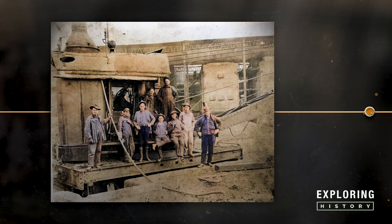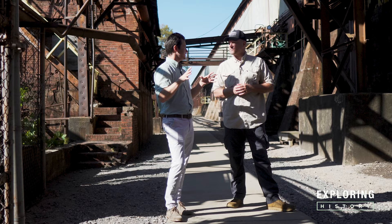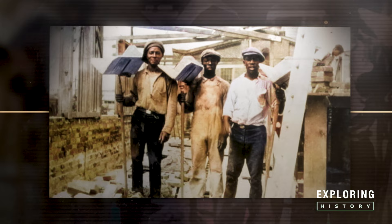So how many people at one time were working here? In the early years of Sloss, they needed about 250 men to run the site 24/7. But this job was very difficult and very dangerous work, especially in the early years of Sloss, so turnover was very, very high — they were always having to replace men who just quit. James Withers Sloss said that for those 250 jobs, they needed to hire about 560 men over the course of a month because turnover was so incredibly high.